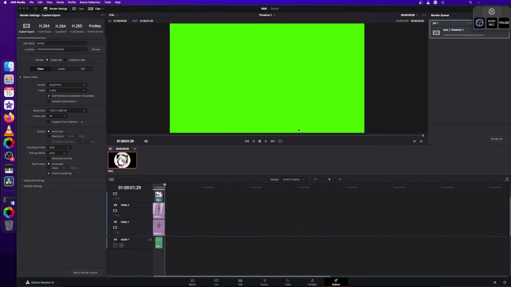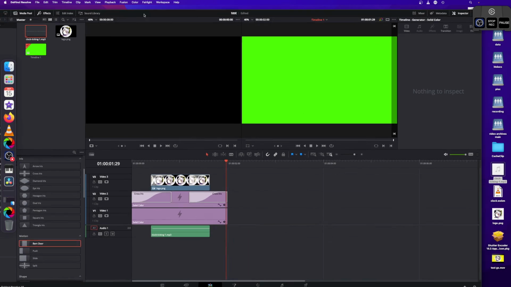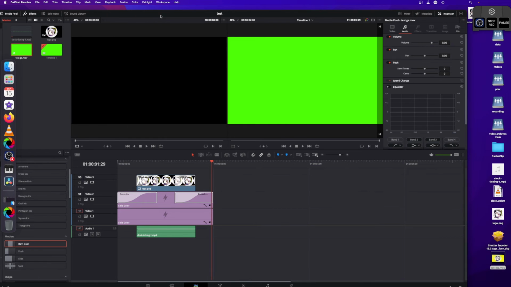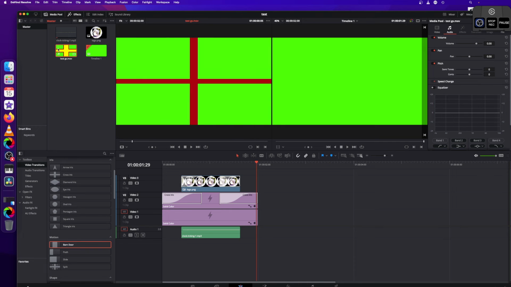Okay, so after that, you want to go back to edit, and you basically go to where you saved it to. I saved mine on my desktop, so it's right here, the test GS or green screen. Go here, drag and drop in here, and then you move this back over here, or just pull it from another monitor.